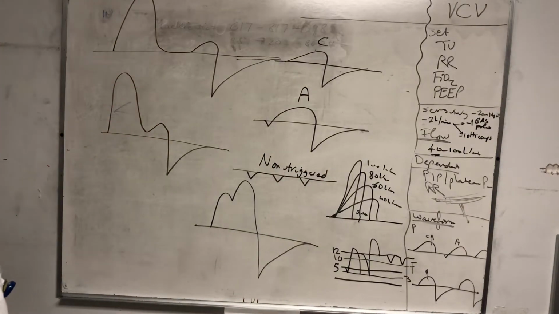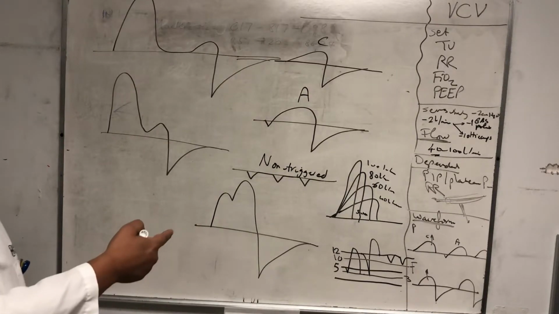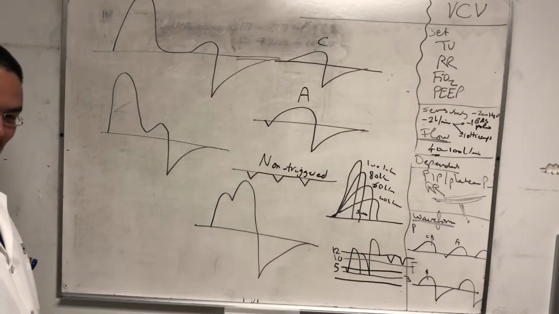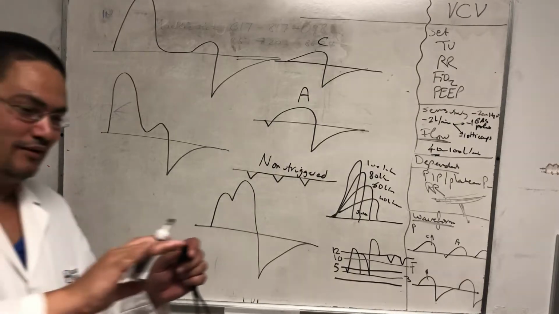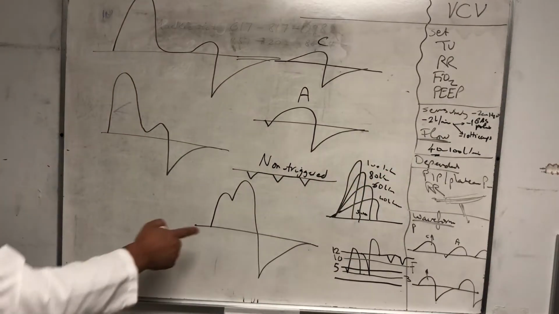rented a vent. Sometimes we rent old vents because we don't have one. The old vent is pressure control, or pressure triggering. So when the old vent comes in, if you see it going towards the COPD room, you tackle it. No, just push it to the ARDS room. It's better. Okay, how about this one?